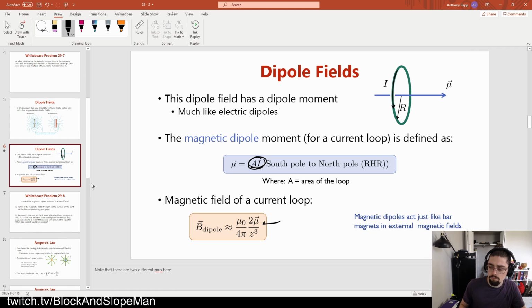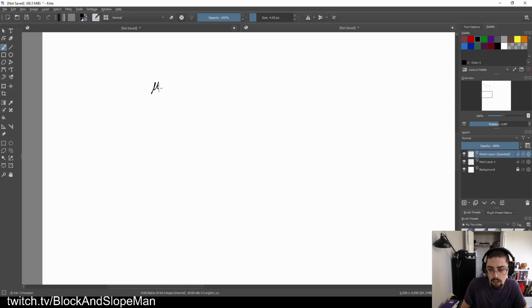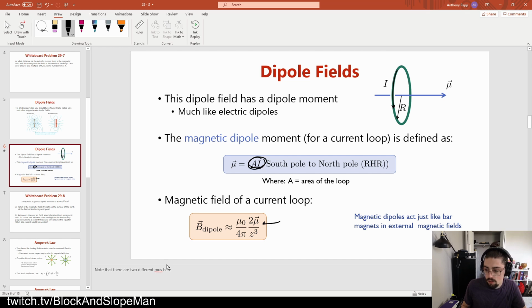So, let's take this equation, though, right? And we've got to keep track of which mu is which. Let's give ourselves a little bit of space here. So we're looking in the circumstance where we have a dipole moment of 8 times 10 to the 22nd. Not a small dipole moment, but we know that the magnetic field from any sort of dipole would be mu naught over 2, mu over z cubed, and I'm forgetting something. What am I forgetting? Mu naught over 4 pi.